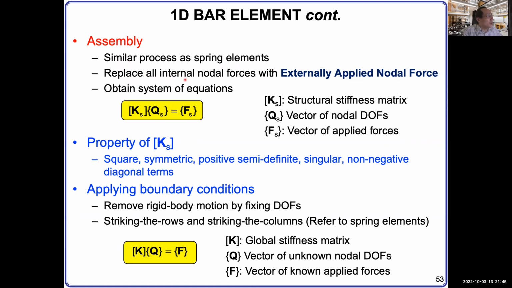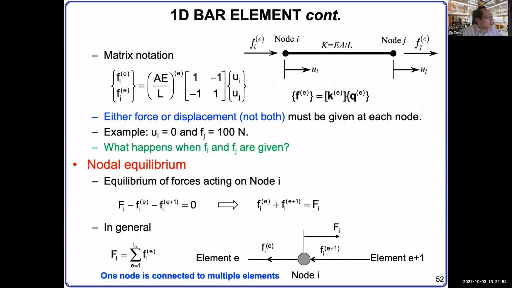When you assemble these two together, you don't have external force, right? You only have the internal force, because you are using this equation, which only considers internal force, the small f here. And then you add them together. When you add them together, you can start to use this force equilibrium equation, and replace all those internal forces with the external, big capital F force.